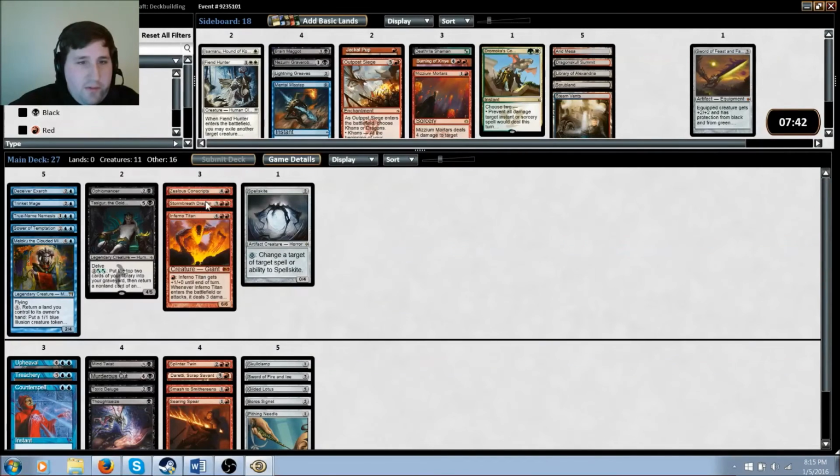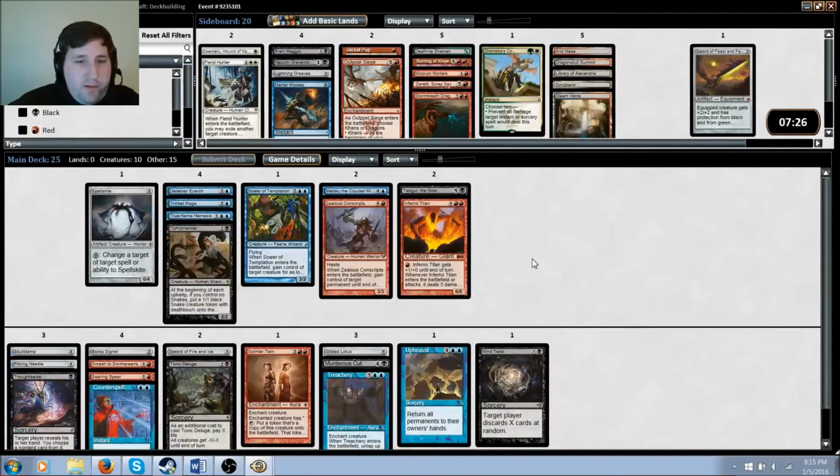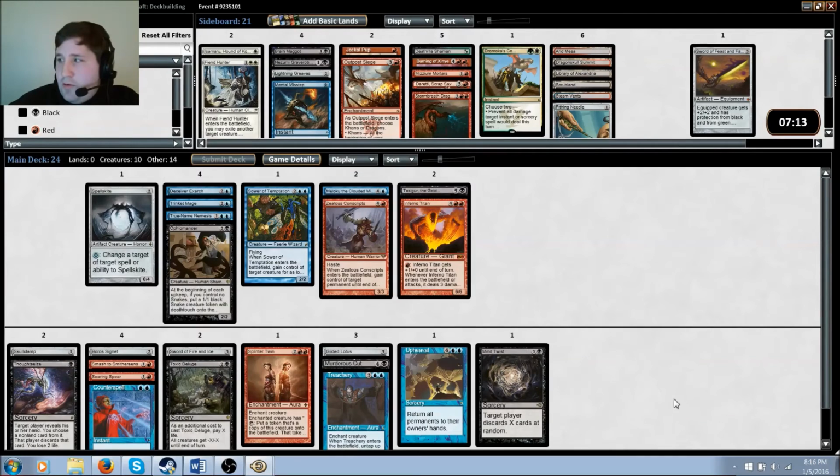Let's see here. Don't think we want Duretti. Yeah, I think Duretti can go. I'm thinking we can possibly even get rid of, probably Storm Breath over the Titan. Yeah, I'd cut Storm Breath. Let's see here. So, probably want to make some cuts from down here. Needle. Yeah, Needle's more of a sideboard card. And then... one more, yeah. Smash might be a sideboard card, but I think it's probably a main board card.